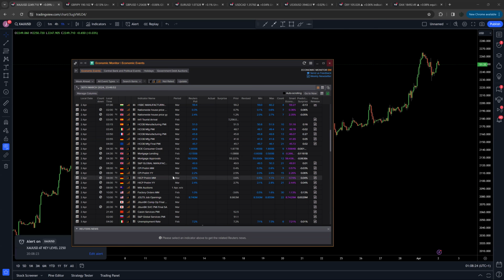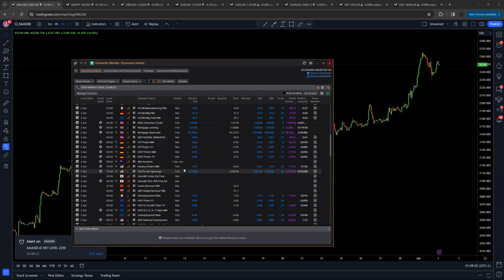Then at 8 a.m. Eastern, we have some CPI data for Germany. Not expecting too much market impact from that, as we've already had overall Eurozone inflation figures pass. During our North American trading session at 10 a.m. Eastern, we have both factory orders and JOLTS job openings. Both look to still be in relatively resilient ranges, especially with some of the PMI data we've seen today, which can lead to some more dollar bulls and a short-term bearish pullback on gold before continuing the higher time frame bullish trend, like we saw with the PMI report impact today being relatively short-lived.